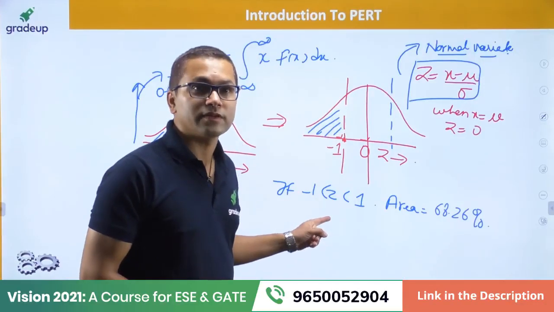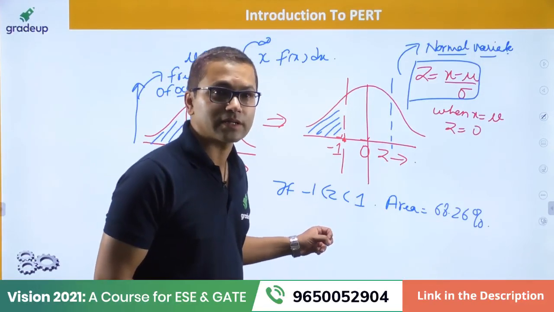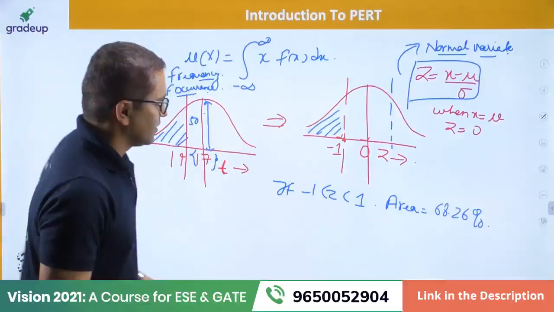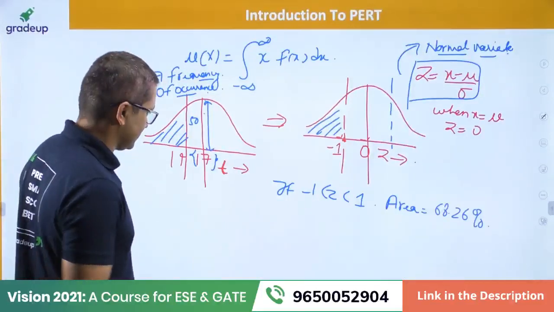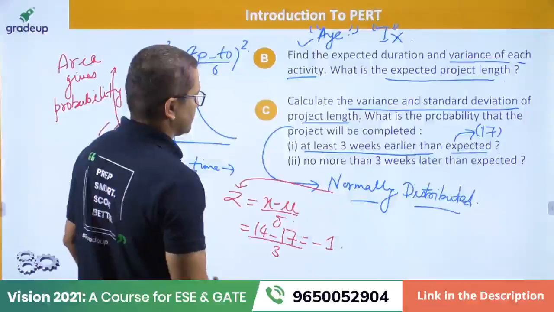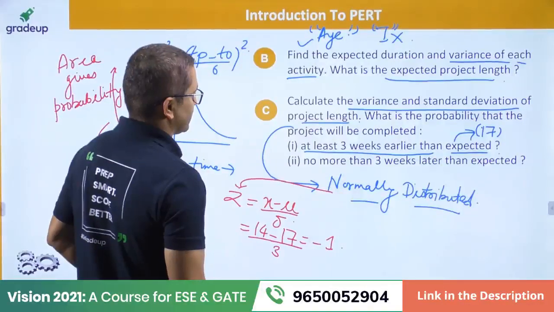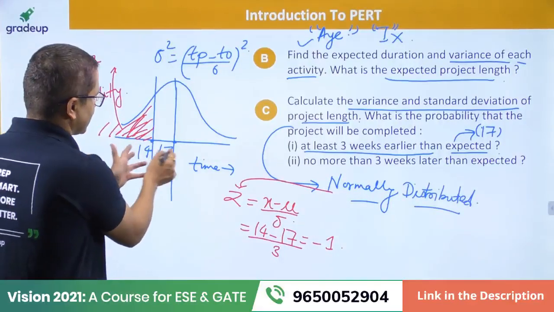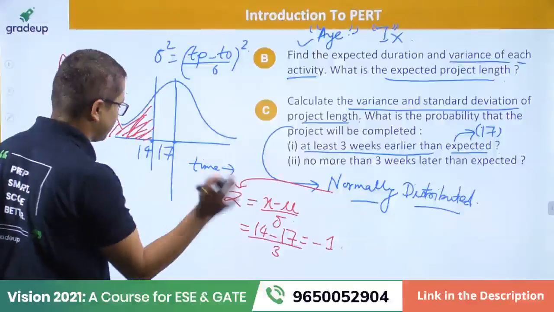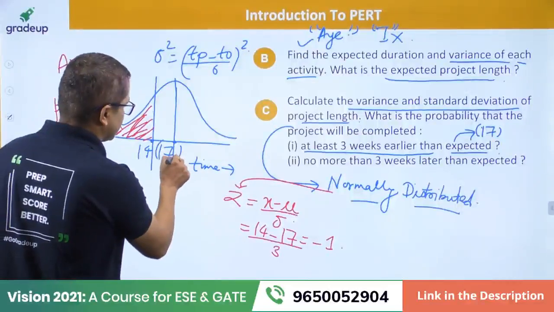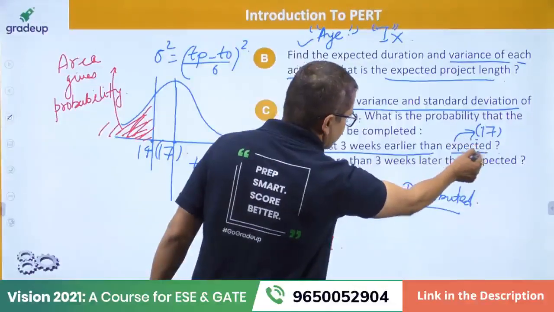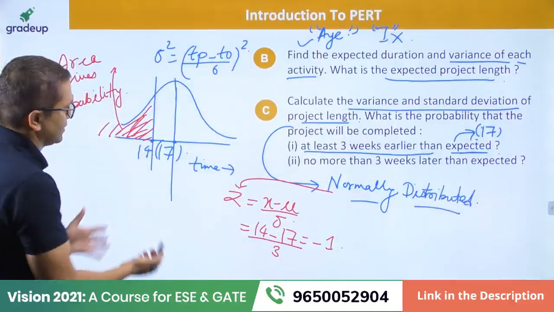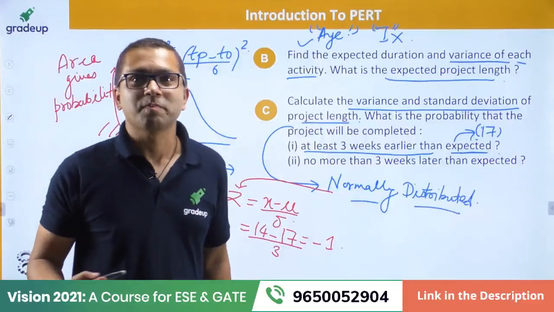We have to subtract 1 from 14, so we can get at least 3 weeks earlier than expected. From 14? No, Mohammed. Expected means what? 3 weeks earlier than expected means it's going to be 14, all right? Expected is 17 days, all right? Mohammed, I'm replying to you. Expected is nothing but 17 days, right? That's an average. Expected means average. So 3 weeks earlier than expected means that 14 is the maximum limit that we're getting.